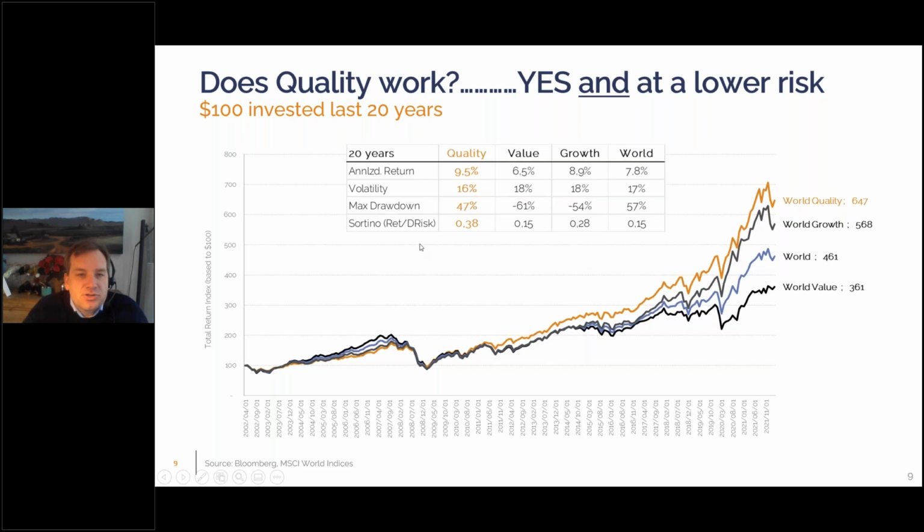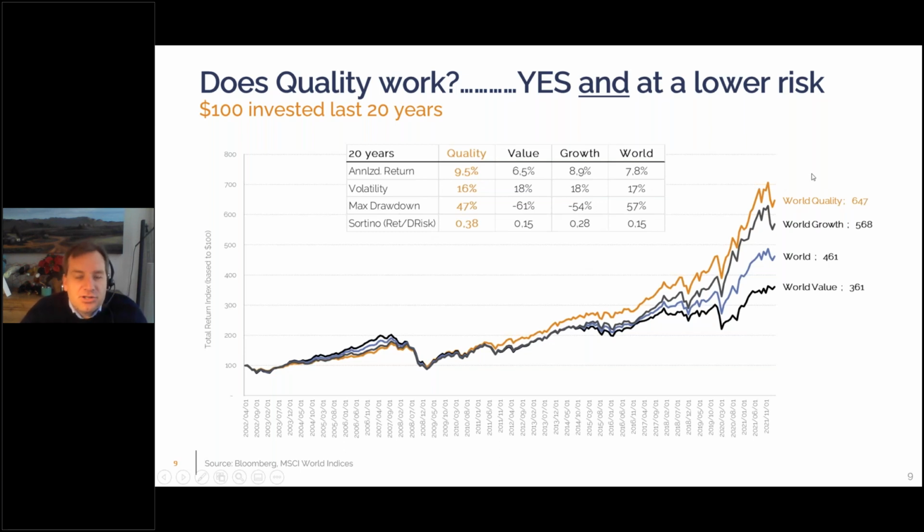And then I put a Sortino ratio. The Sortino ratio is just a measure of risk return, but it focuses on only downside risk. I don't think we're too concerned about volatility that shoots up. That kind of volatility we like, but we can see how powerful quality is. The higher the ratio, the better. It's literally got more than double the Sortino ratio of value or the world. So it's got a very good risk return profile.